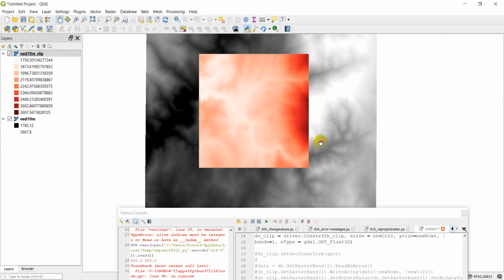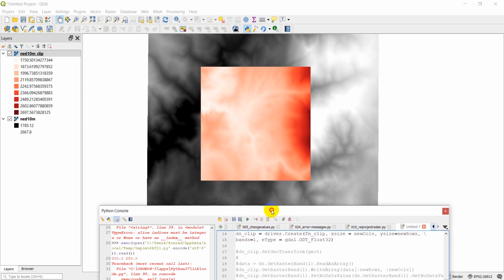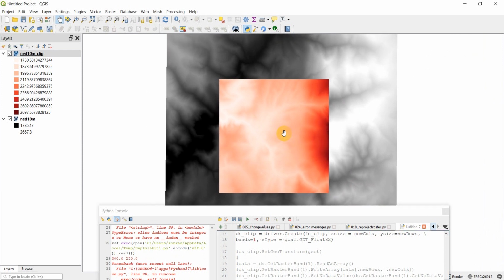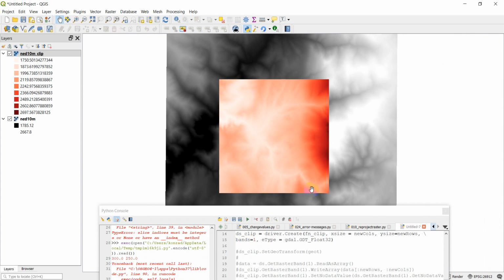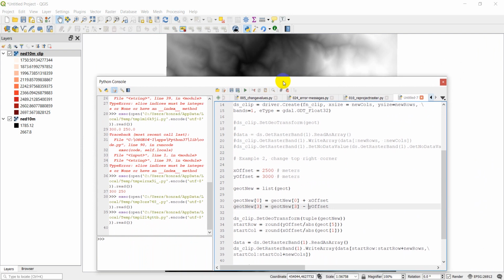And there you have it. Oops. Now we've zoomed in on that. So there you go. That is how you can clip a raster to a rectangular subset without doing any kind of fancy processing, just using some very simple code.